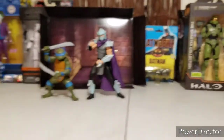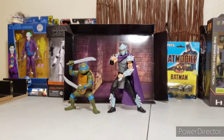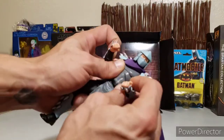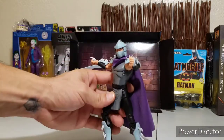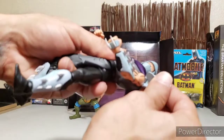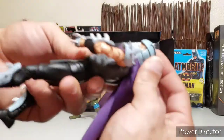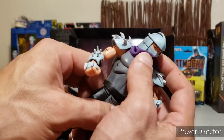Articulation could be better on a lot of these figures but for the most part Shredder is super awesome. Lateral raise is actually very impressive — look at that. The spikes are attached by little plasticky type molds so they're flexible to move. The shadowing and lighting on the head sculpting is very clearly detailed.